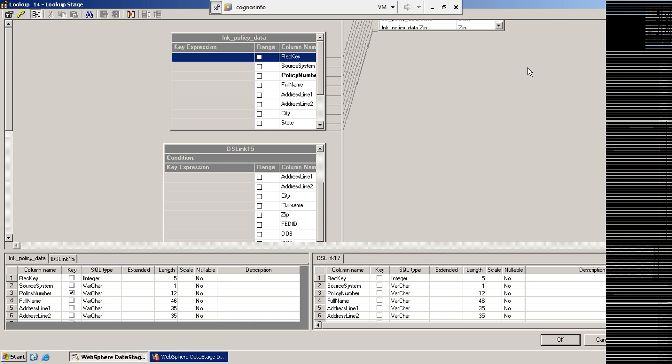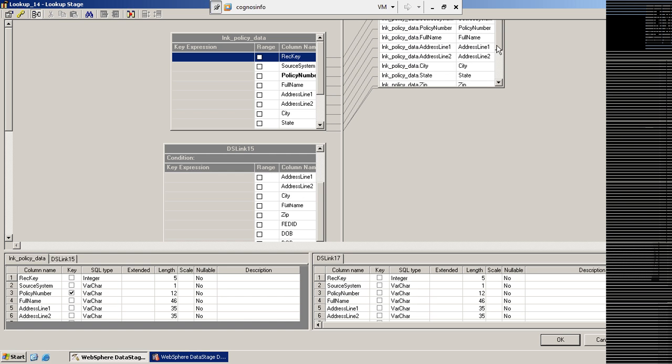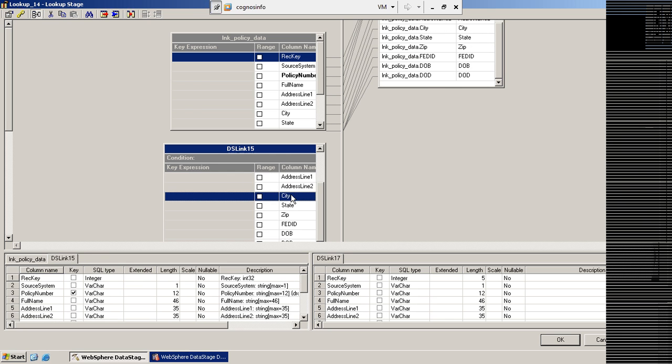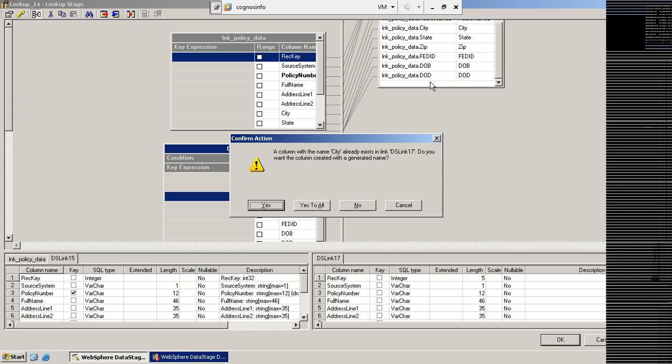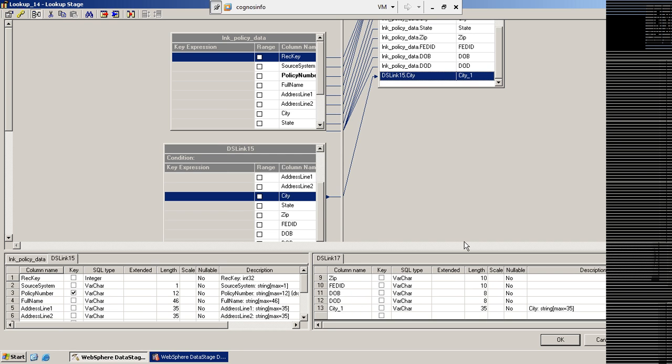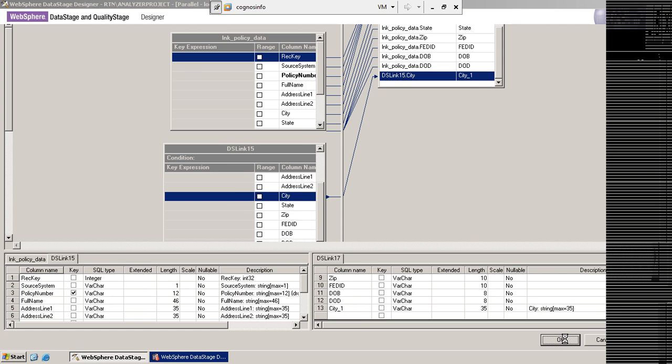I will be dragging at least one column into the output so that we can see whether it is working fine or not. Dragging the column city. Fine.